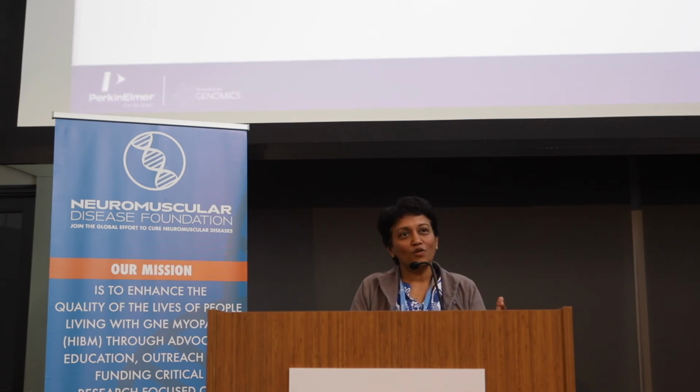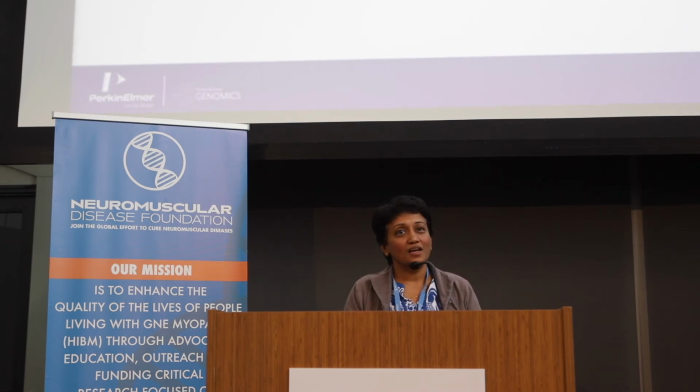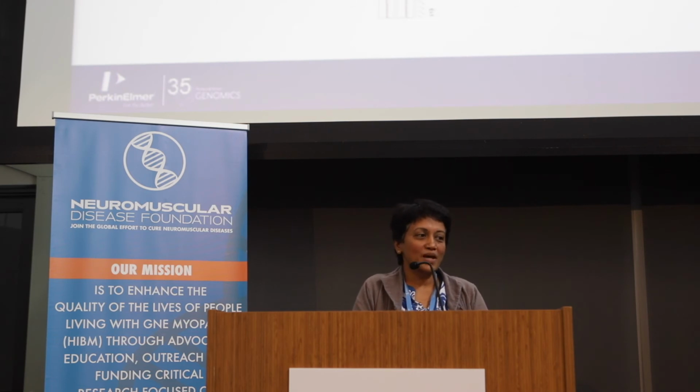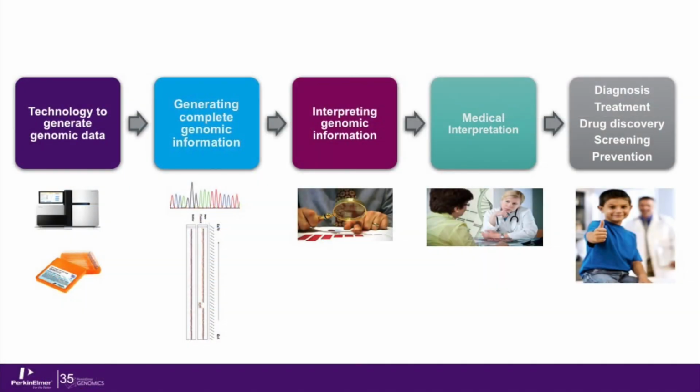So hopefully I've laid out how much there is to do, but the technology is there today. We can sequence the genome. I've put forward the questions we are trying to address by doing genome sequencing, and now I'm going to show you what that plan is and where we are going with it. As I mentioned, the technology is there to generate the data. Today, we can take an individual's DNA, shred it to pieces, and add something called adapters. They help us guide the DNA through the system, and we can generate data for the entire genome.